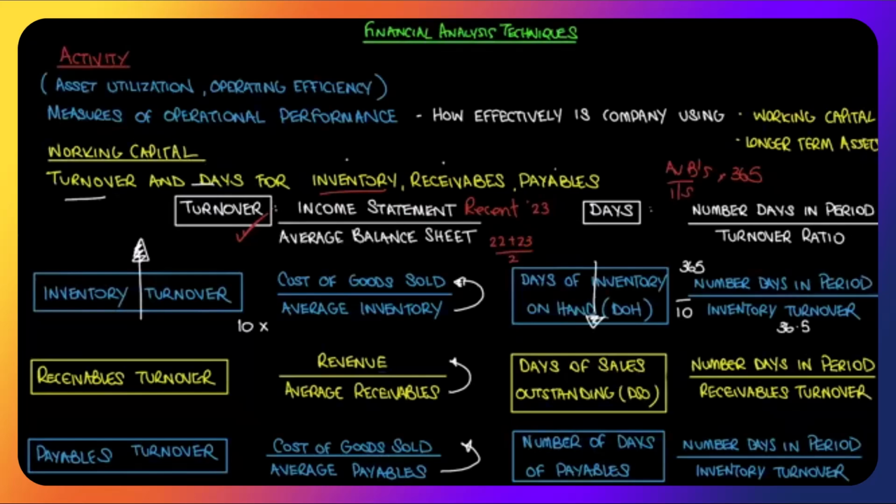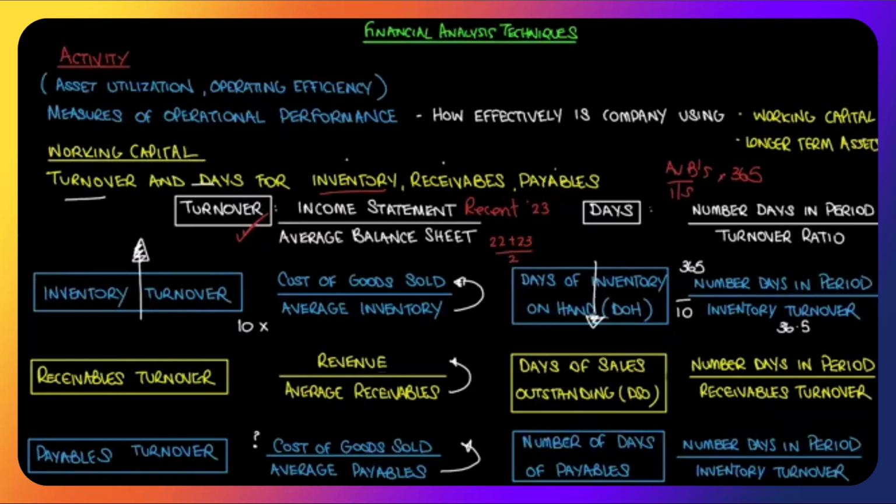Take the inverse, 365 divided by that, tells you on average how long it takes to pay your suppliers. So that's our first look at some doubt about how I personally would choose to calculate it and how others would choose to calculate it, but that's rife throughout the world of ratios.